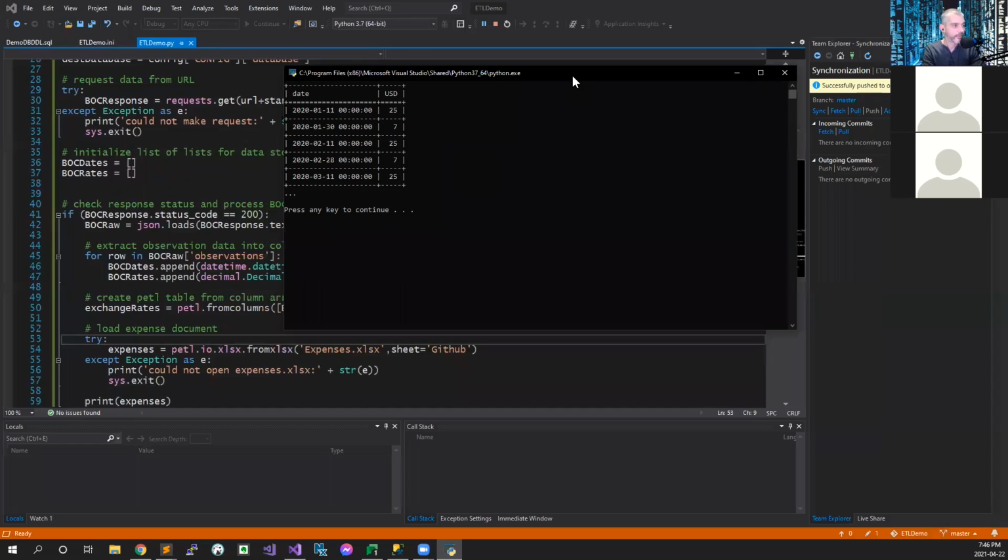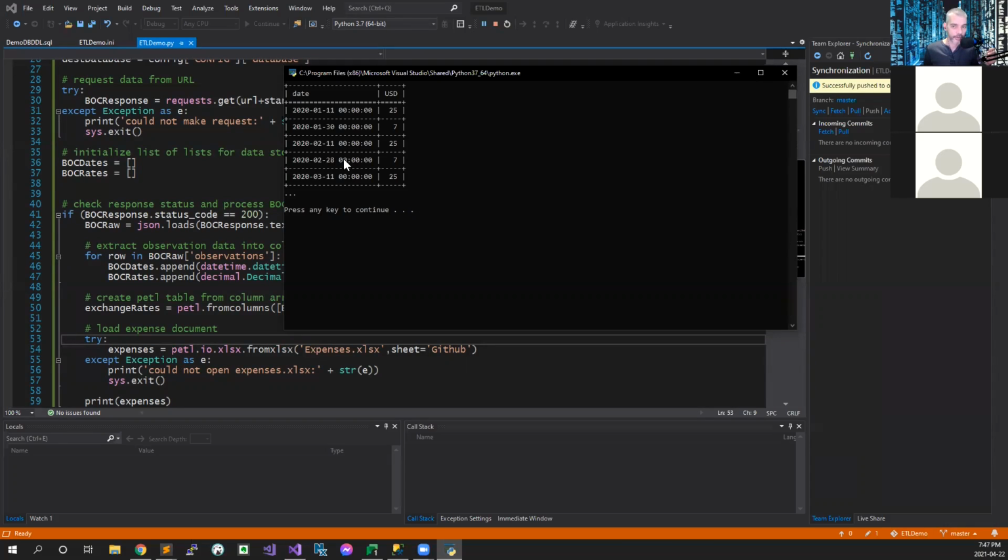I want you to pay attention though to this detail. There are a couple of expenses a month here. So this set of dates is really sparsely populated. It is by far not all of the days of the year. And an expense report might contain multiple values for one day, or it might contain no values for one day. It's really important to remember that when we're working with it, because that's going to constrain the kind of operations we can do.